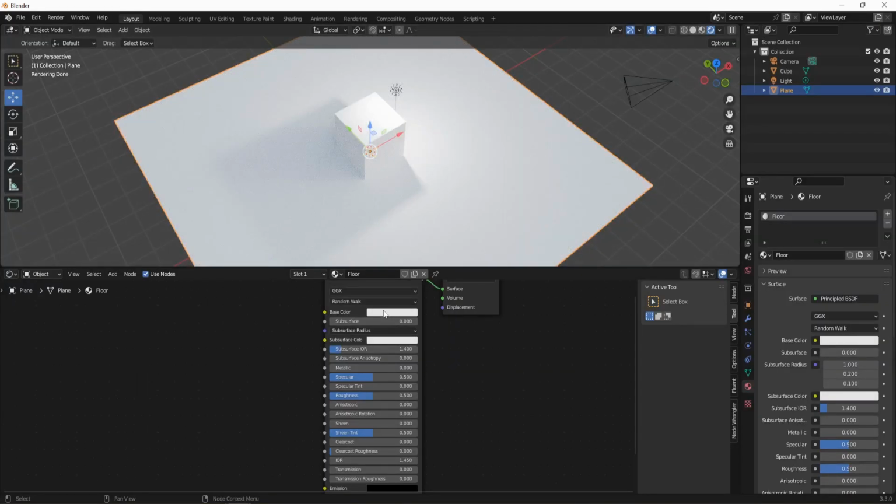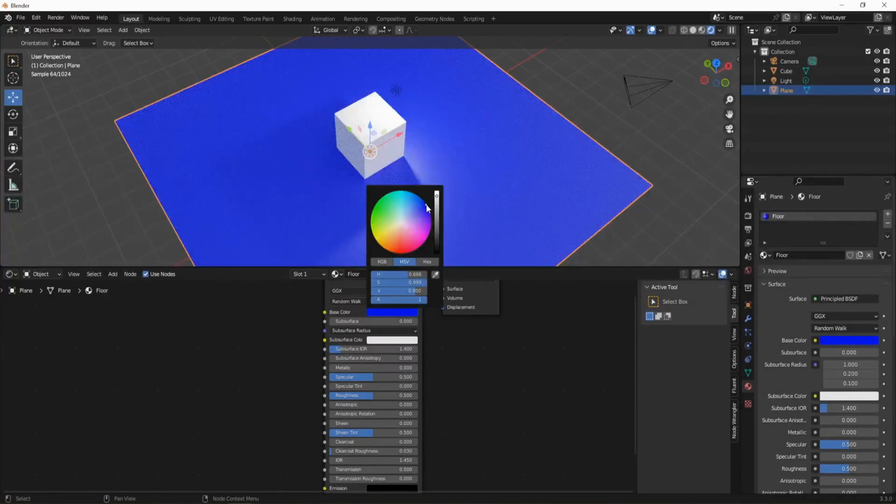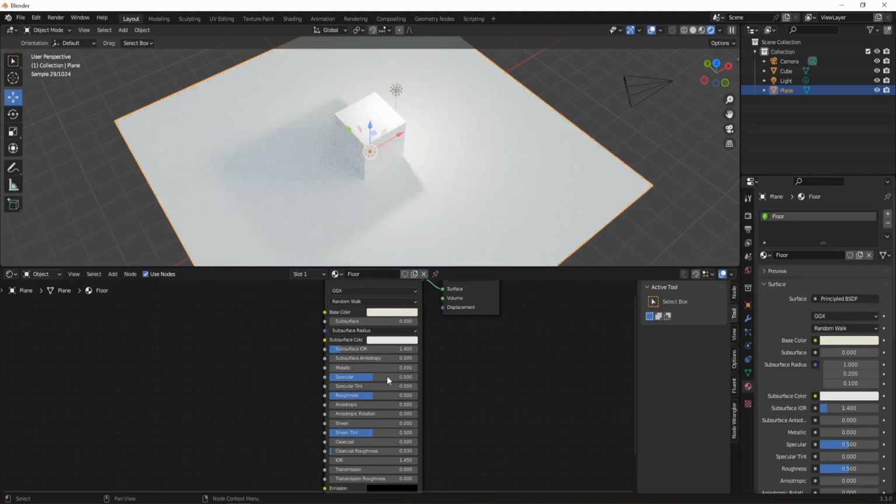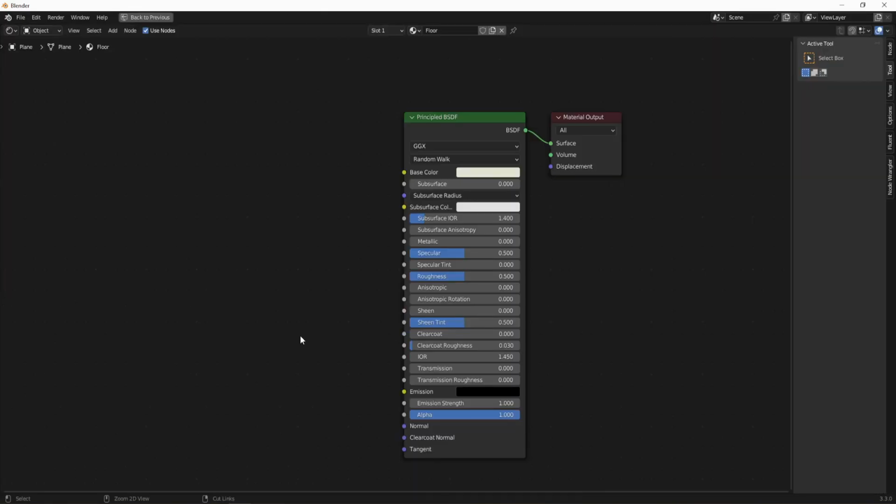You see the base color is white, and if I were to select this one and say I want this to be blue, well, that's quite easy. Then it's unrealistic, but then it's blue. I can go back to white, I can make it green, I can even make it metallic if I like, so it's more shiny, or I can make it diffuse. So I can play with all these settings. And let me just make it larger again. We will only be using a few.